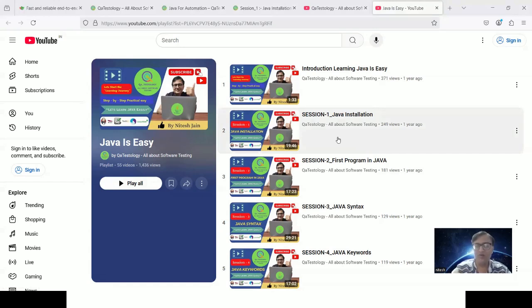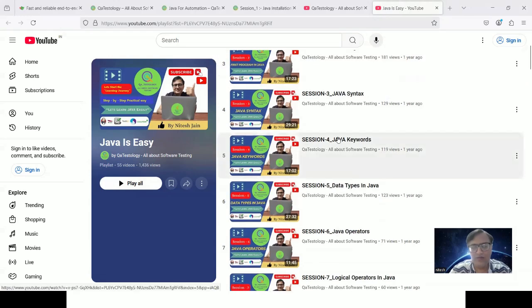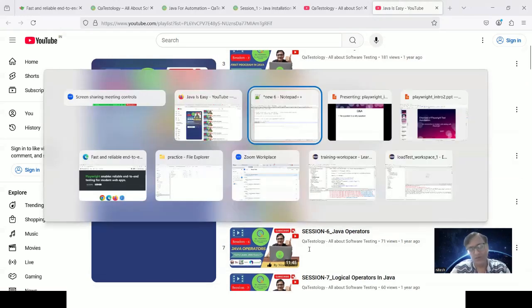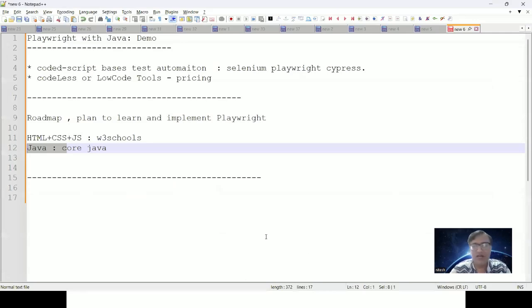Do some changes on your own also to check different concepts. So the objective is, if you want to learn Playwright, learn Java also properly. If you want to work with Playwright with Java, learn it, then the Playwright part will come.